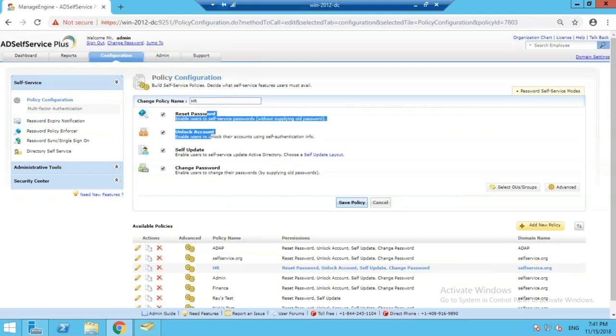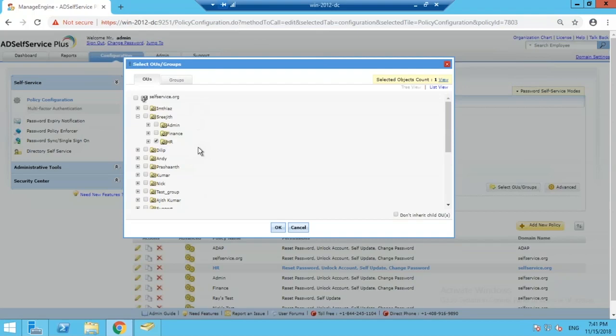Here you go. This is AD Self-Service Plus for you. Now, as you can see, I'm logged in. I'm logged in as the admin, and I've set up or configured my domain that I would be working with. I don't want to dig into that and tell you how all that is set up. More on that later, but we'll jump in and get straight to it.